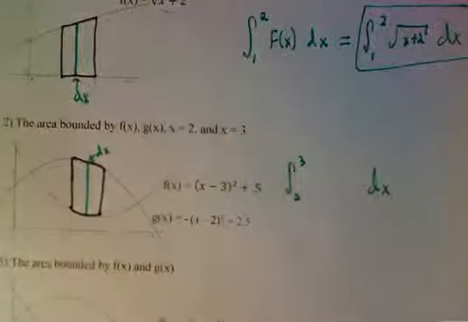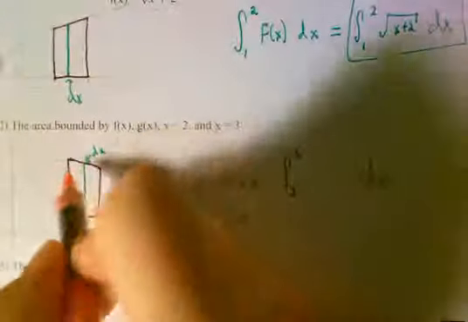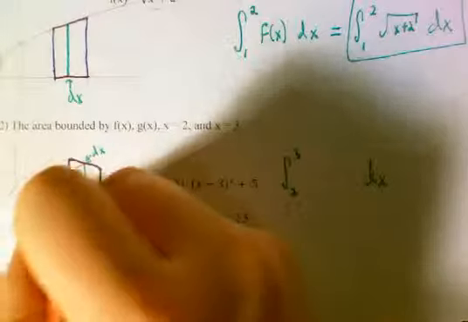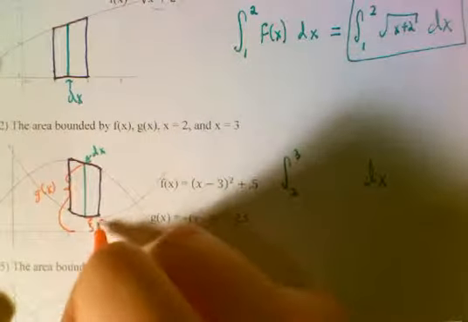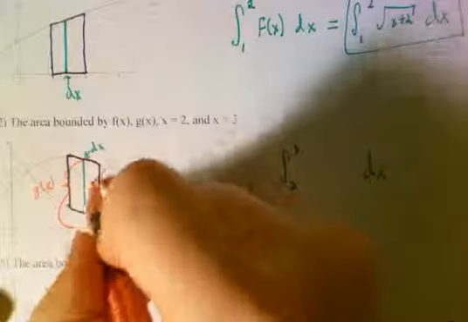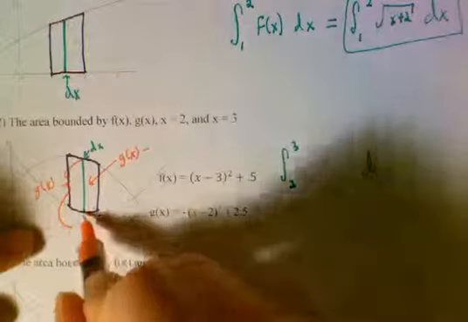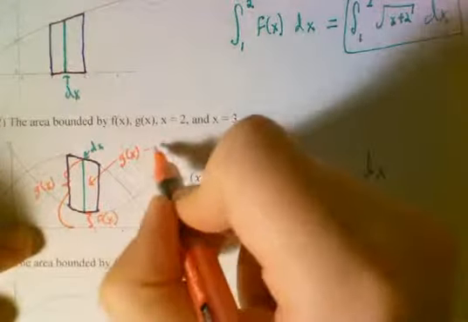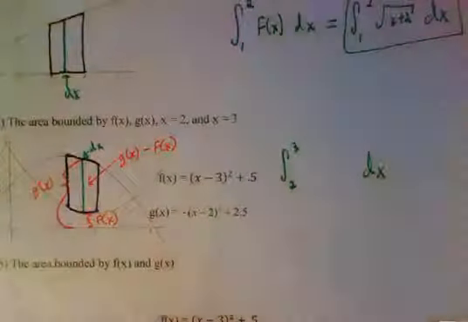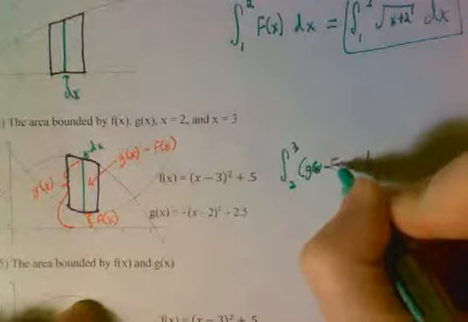So basically what's going on, this distance, that's g of x. This distance, that's f of x. And this distance right here is that we started off with g of x, and then we took away this little piece down here that we don't want. So the height that we're looking at here is g of x minus f of x.